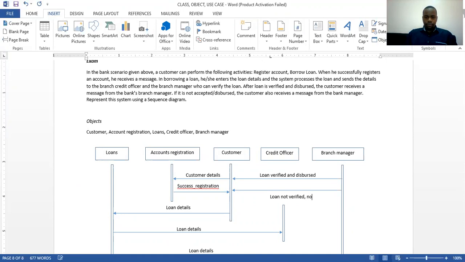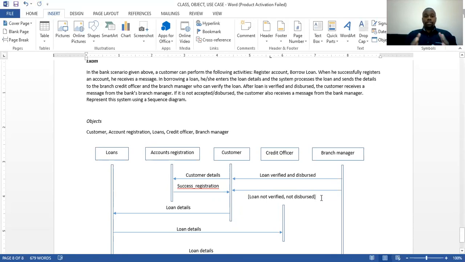Loan not verified, not disbursed. That way. Loan not verified, sorry. Loan not verified, loan not disbursed. And then you put it this way. You put it with the parenthesis to show that that is a false.